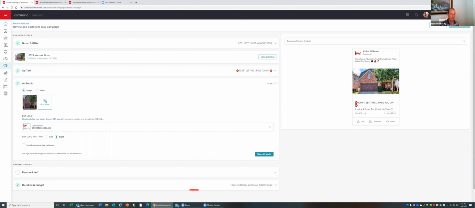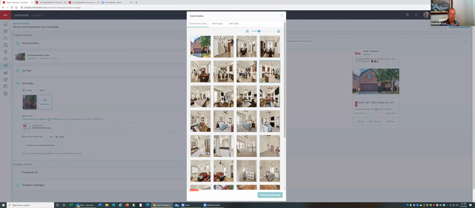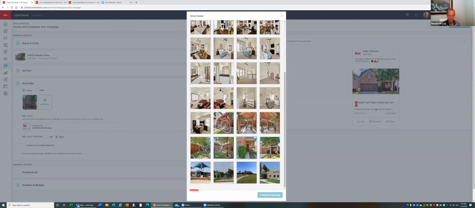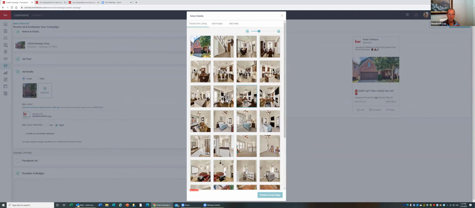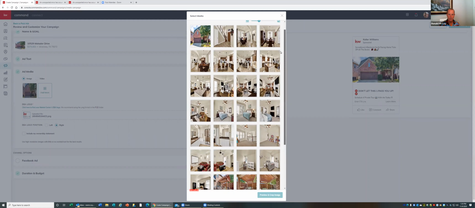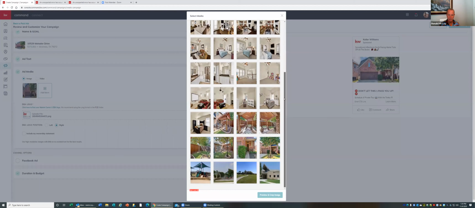I could, if I wanted to, come back over here and add a different picture, a different layout. Again, understand that this is being pulled right off of the MLS. So what you have here is all the photos that you've loaded in your MLS copy for this particular listing.